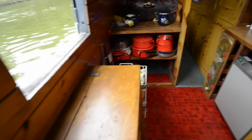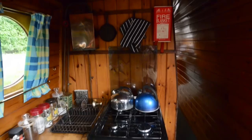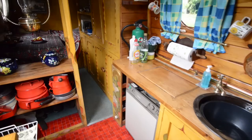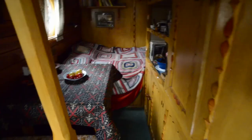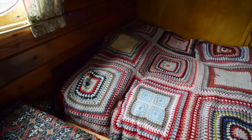This continues through into the galley area. A large storage locker here and a set of side doors — of course there are several sets of side doors in this boat — and that is one of several Michael Lloyd works of art that are built into this boat. There's a Cannon gas cooker standing in the corner here, usual four-burner grill oven setup, and then you have solid wood worktops and a circular sink set into it. Below the worktop there's a three-way gas fridge — it's also 12 volt and mains electricity if you wish — and beyond that you have a sort of one-sided dinette with a bench seat at one end.